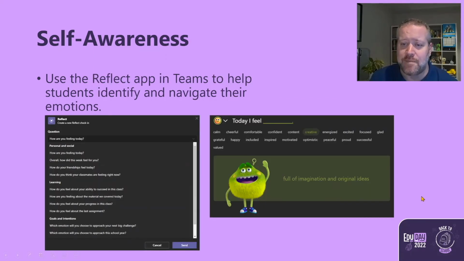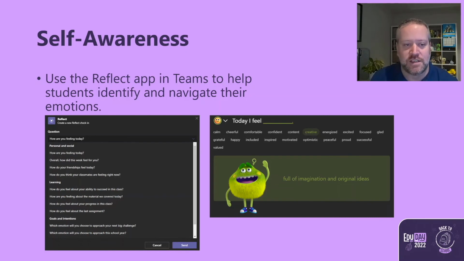Another great app that's included now for free across all Microsoft Class Teams is the Reflect app. Go and find out about this if you don't know already. Really great little app where you can ask students to reflect on their personal and social emotions, how they feel about their learning and their goals.